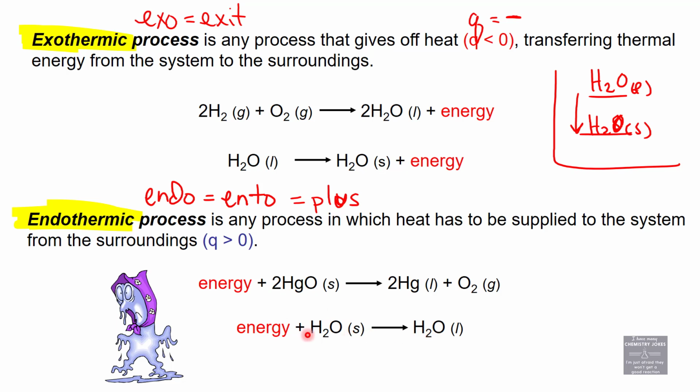This one, students feel very comfortable with, knowing that you have to put energy in to melt ice. They feel much less comfortable with the fact that energy must come out in order to freeze water. Always think about the one you're comfortable with, and the opposite transition has to be the opposite energy process. An endothermic reaction always feels cold to your hand. If you stir in some sort of chemical and it dissolves and the beaker feels warmer, that's an exothermic process. If you stir in something and the beaker feels colder, that's an endothermic process. It's actually absorbing heat from your hand in order to feel cold to your hand.